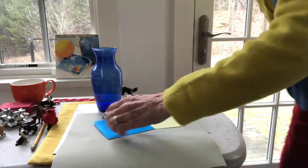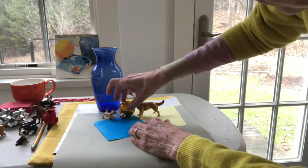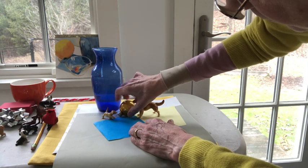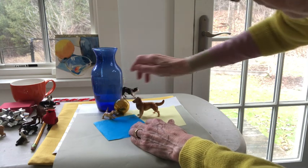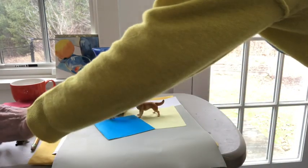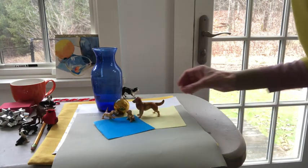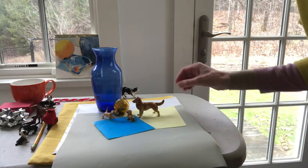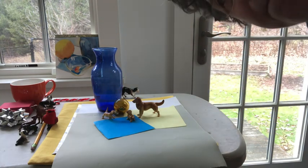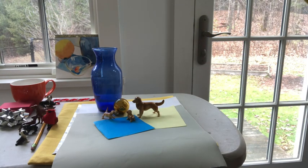I zeroed back in on the dogs. I like the idea of the dogs playing with a ball — a ball that would be way too big for them, which seems humorous. And of course it's that time of year where I like to paint shiny things. I still had that background dog to deal with, and I was conscious of bridges. There I used the power of three — three things — because there's always something about threes, fives, eights: odd numbers that work really well. I felt pretty good about this.